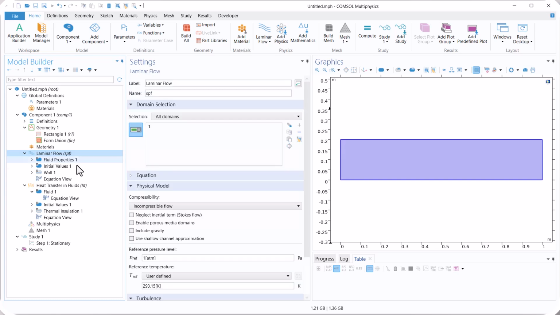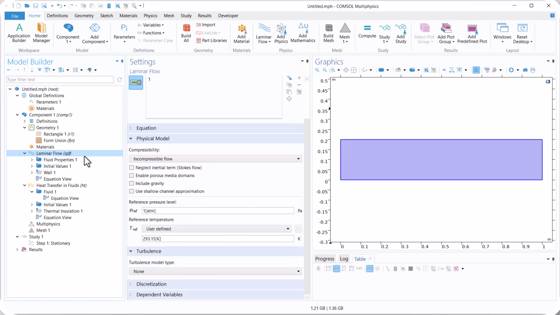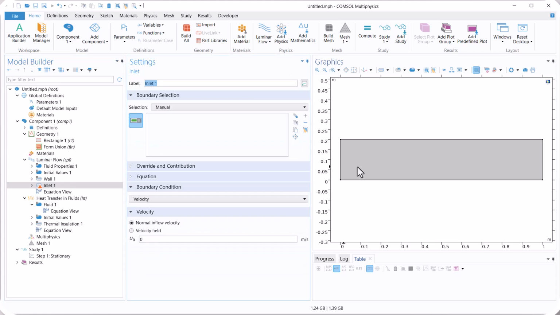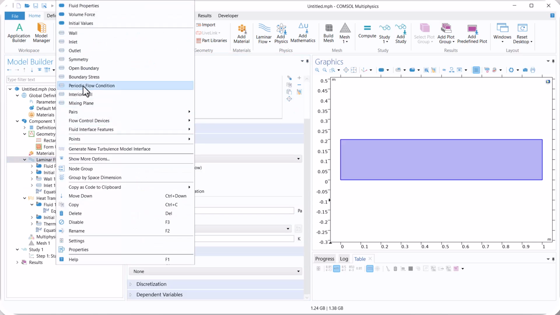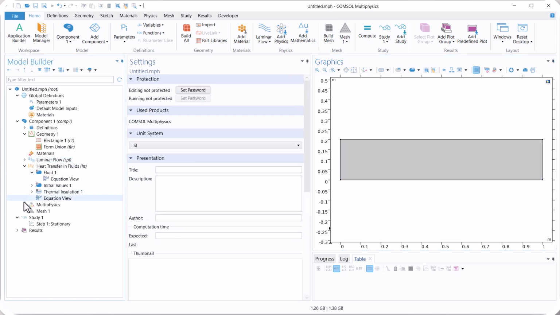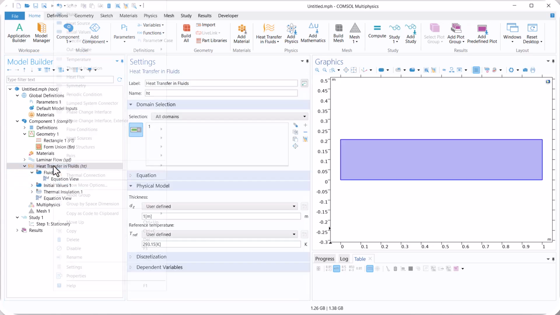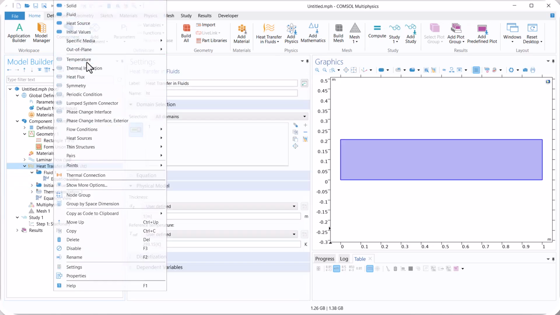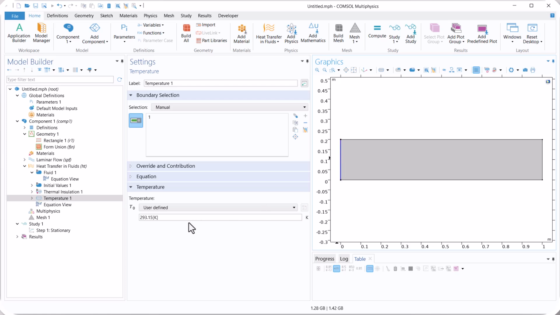So let's move on to laminar flow. Define the inlet boundary condition. This value is 0.01. And also the outlet boundary. This is a pressure, or relative pressure. Okay, so let's move to heat transfer in fluids. Right click, click on temperature.